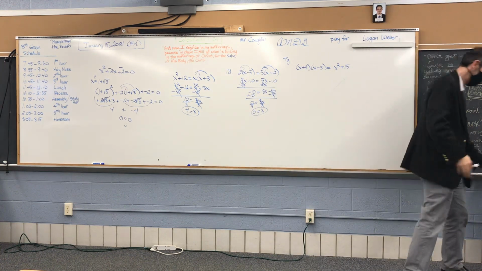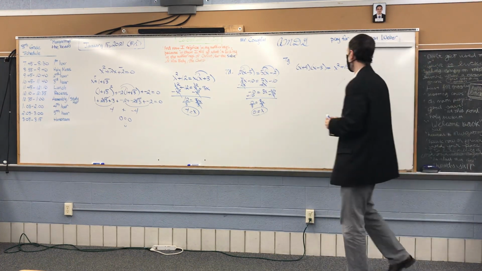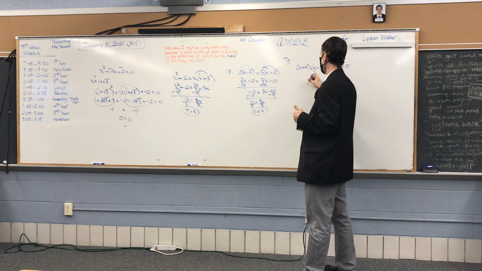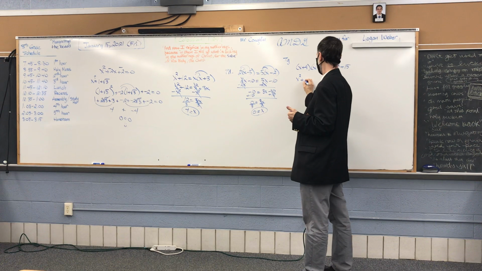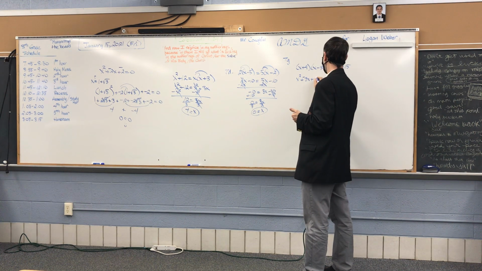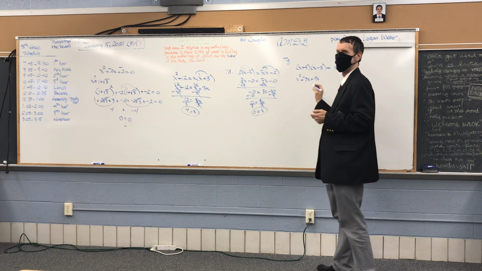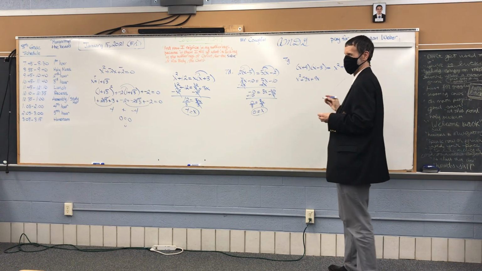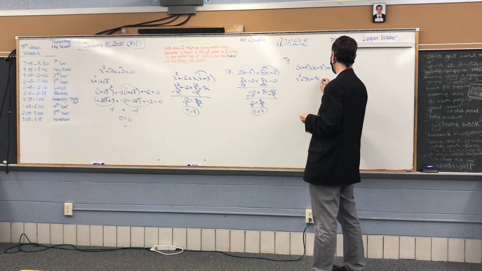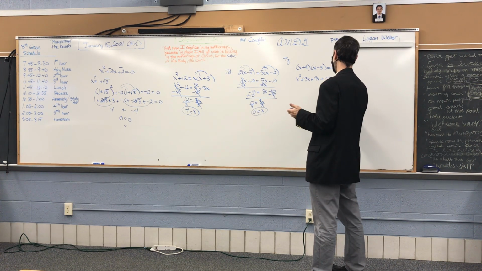What do you do first? Get rid of the parentheses. Definitely. How? FOIL. Go for it. x squared plus 9x. That's the inner, but it doesn't really matter. x squared minus 3x plus 9x minus... Gentlemen, chit chatting is not going to help you understanding. Plus negative 27, or minus 27, equals.